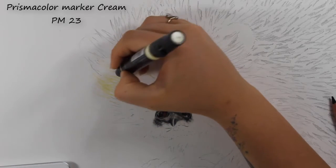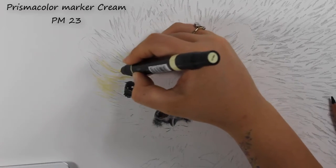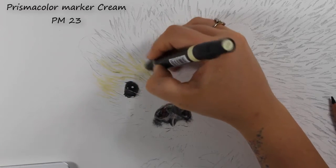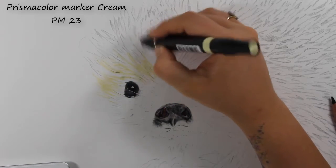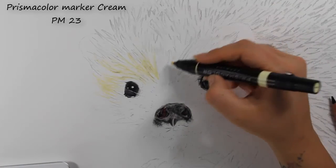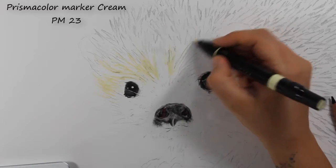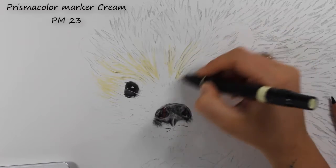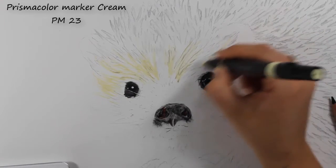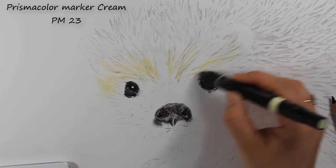So I am using a flicking, upward-downward motion, making sure that I do keep making the hairs go in roughly the right direction. So even though it is an underlayer, we still want to pay attention to the reference and make sure we're coloring in the right direction and doing it in the right colors in the right way.